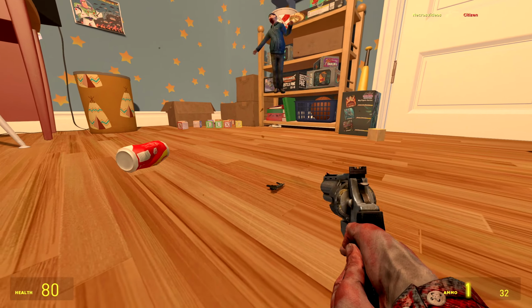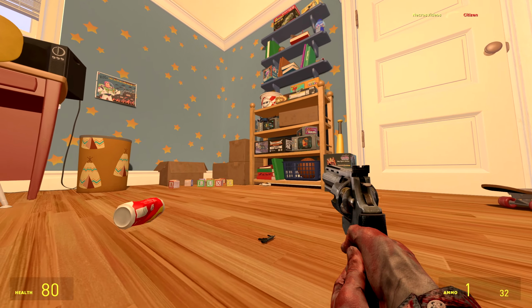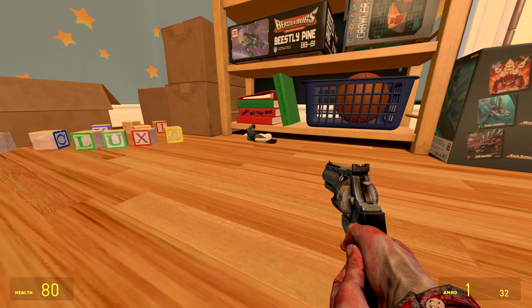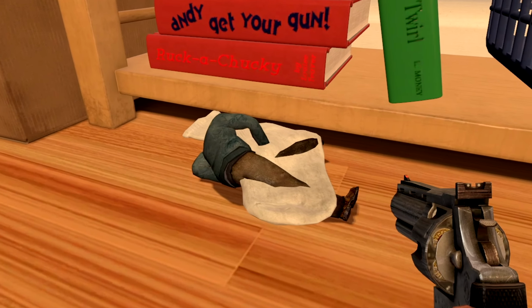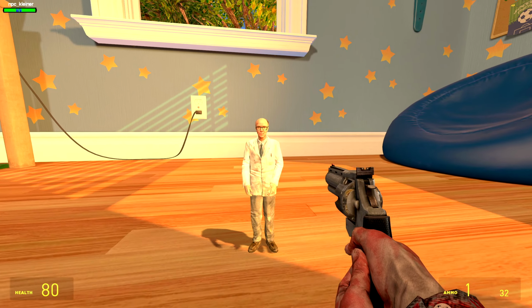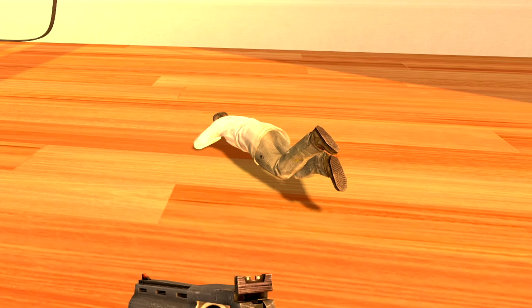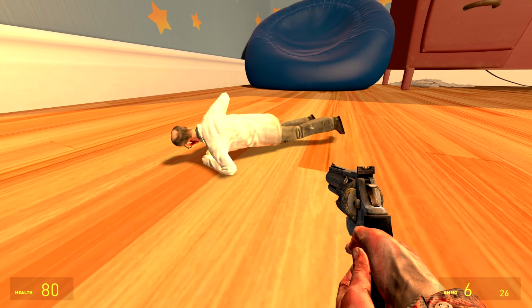All you have to do is kill an NPC, and they will freak the hell out, acting in so many different jank ways. Odessa, what the hell are you doing to that sock? All right, but what about Dr. Kleiner here? Well, same thing. Kleiner, why are you humping the floor?